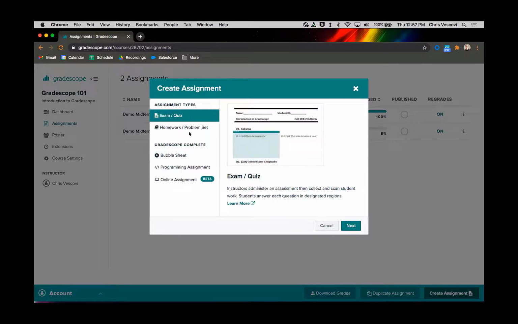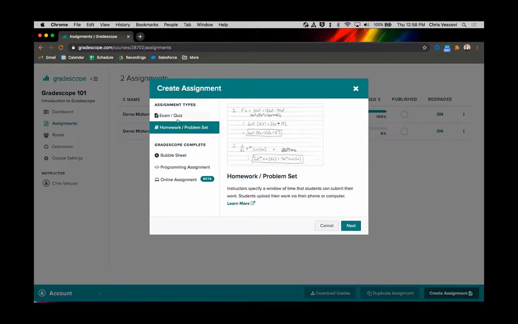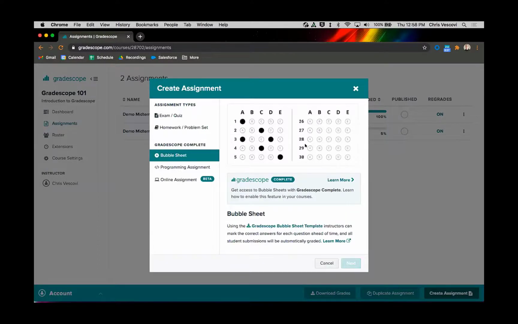We are going to do a full walkthrough or a workflow using the homework and problem set because I want to show you the student uploaded process in full. Before we jump in with that though, I do want to explain these 3 briefly. The bubble sheet is a Scantron alternative. This was used heavily for in-person instruction because you would print out these forms and have students mark them up, obviously.